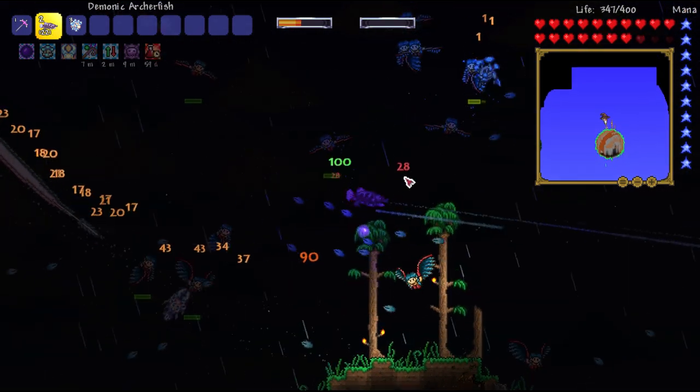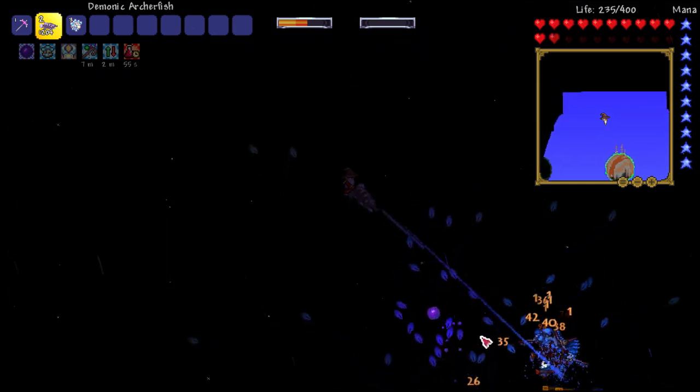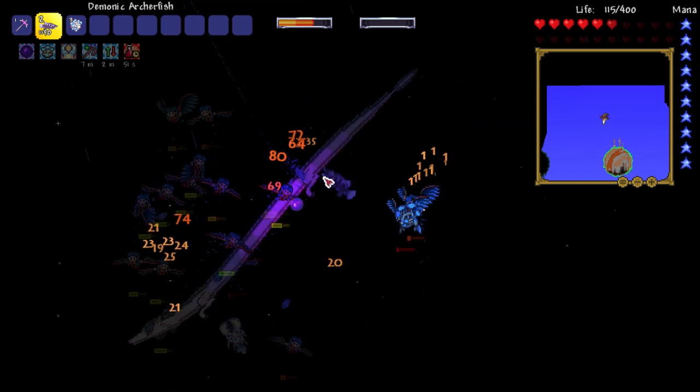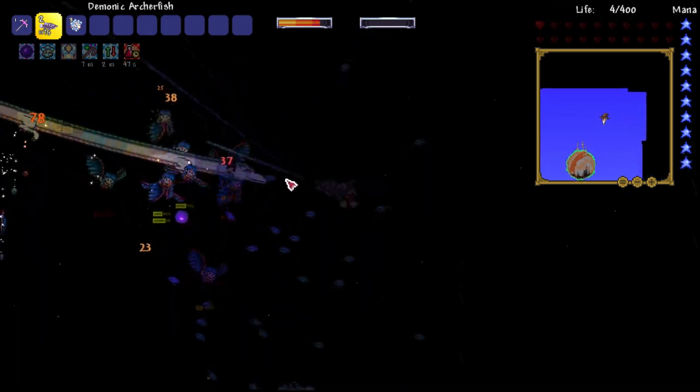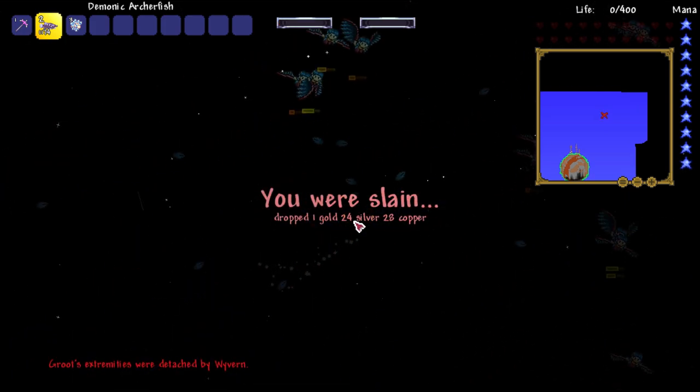All right, I don't know what... Oh, my God. No. There are so many enemies. Okay, calm it down. Can you please get out of here, enemies? You're going to get me killed. Wow. I can't really do much because of my obsidian shield that I don't have.